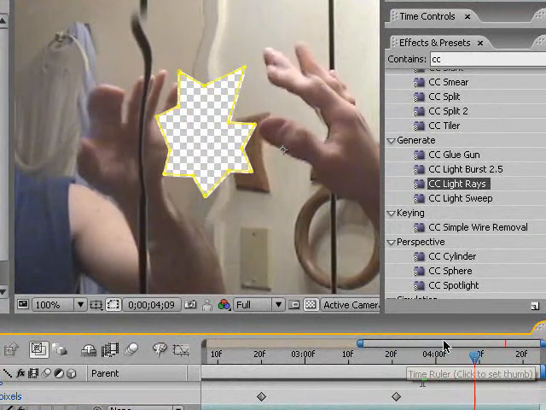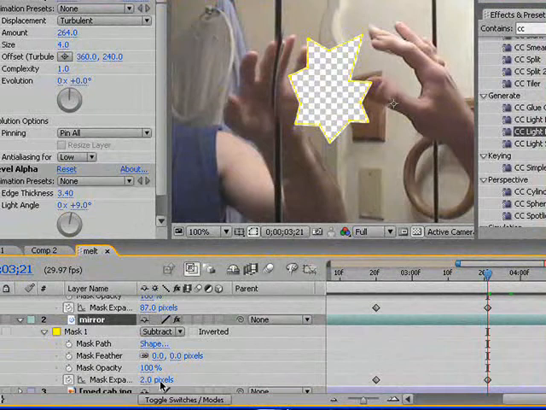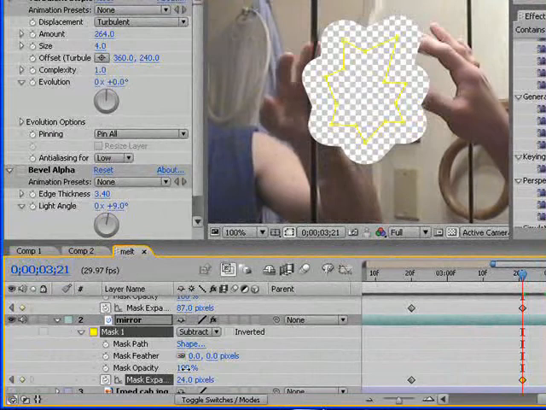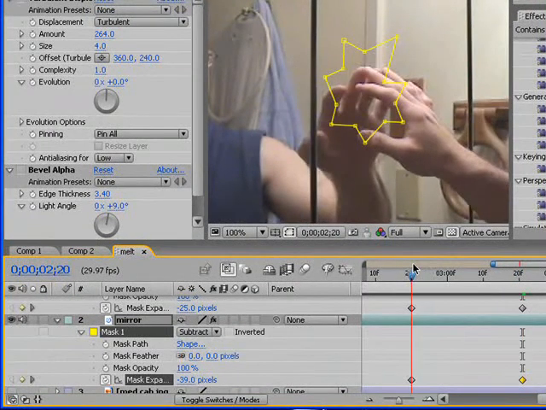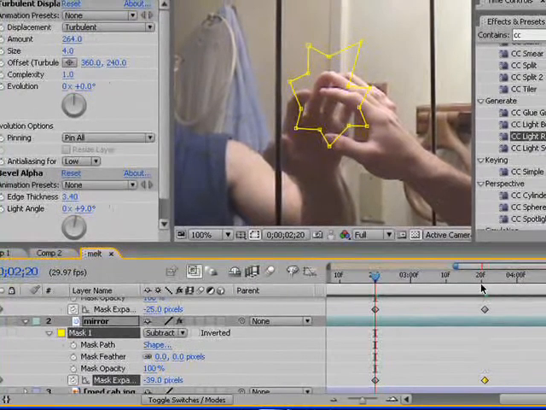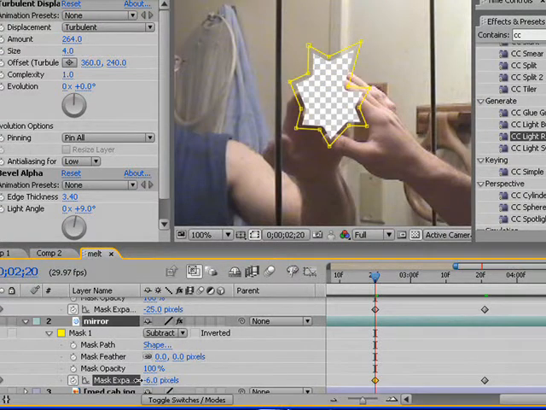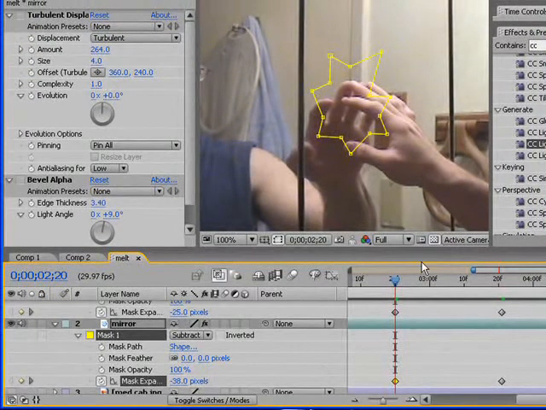So I picked about where the hole would stop forming. Click on the mask expansion stopwatch, and then play with the positive or negative values until you get where you want it to be, and then bring it down to about where it's going to start. Granted, I wouldn't have added keyframes yet. In fact, I'll take that keyframe off. And you bring the values all the way down till it stops. Again, it would be perfectly where my finger is. For this purpose, it's not. It's just showing you basically what I did.